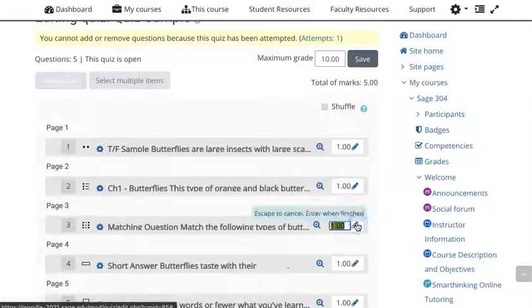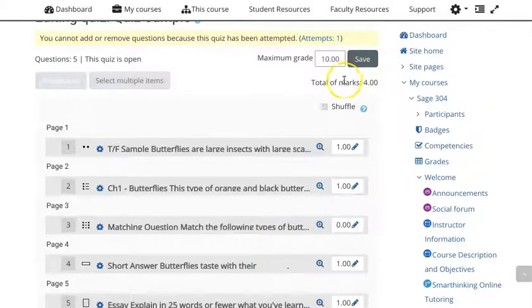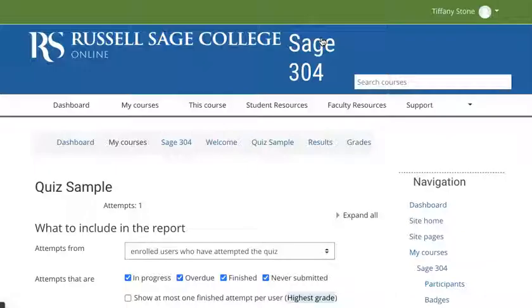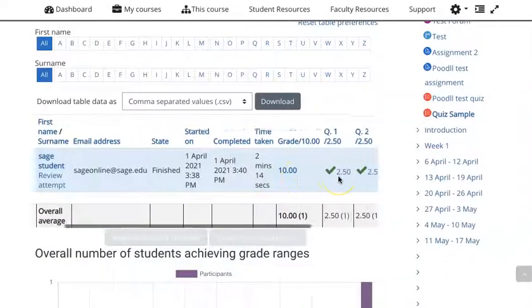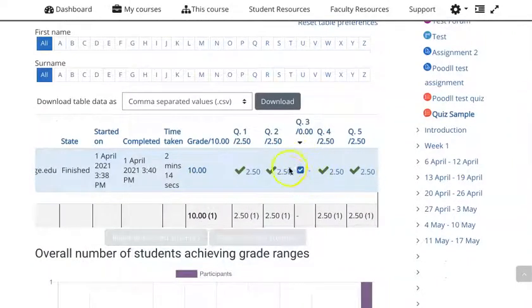So we're going to hit the edit pencil here, and we're going to put a 0 value for that question. So we're going to hit 0 and then return. And then you'll notice from up here, this went from 5 to 4. And we're going to go back into our attempts here. And you'll notice the score changed. So this question number 3 no longer has a score, and each of these questions is now worth 2.5 points instead of the 2 points that were equally weighted.